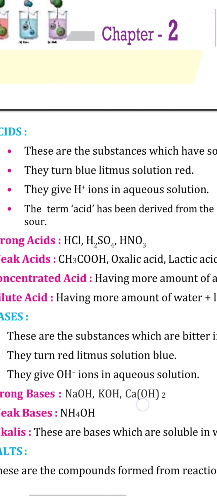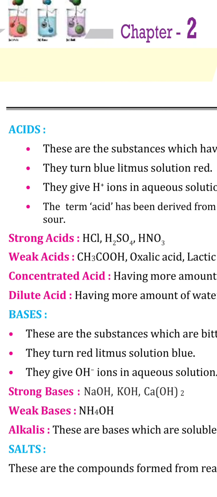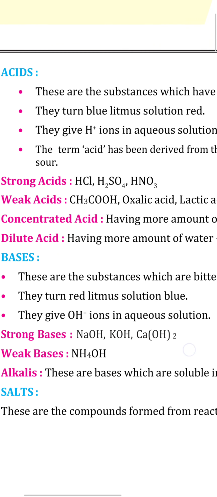Next one is the bases. Bases are those substances which are bitter in taste and soapy in touch. टेस्ट में बिटर होते हैं और टच करने में सोपी होते हैं. They turn red litmus solution blue. They contain OH negative ions in their aqueous solution, like NaOH. On dissolving in water it gives Na positive and OH negative, and such is the case with KOH and calcium hydroxide.